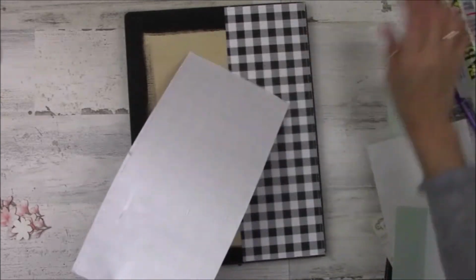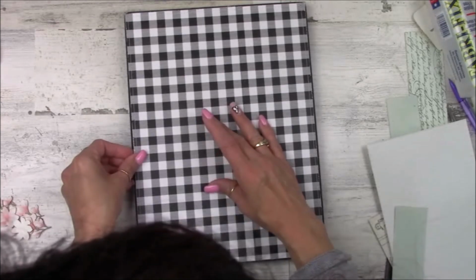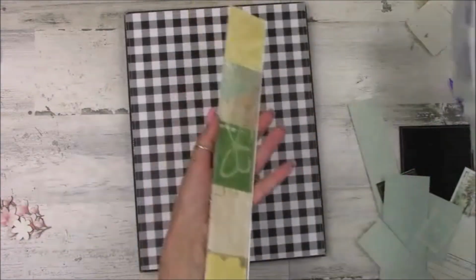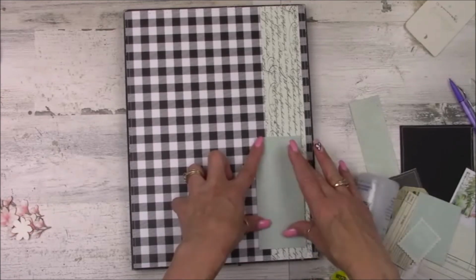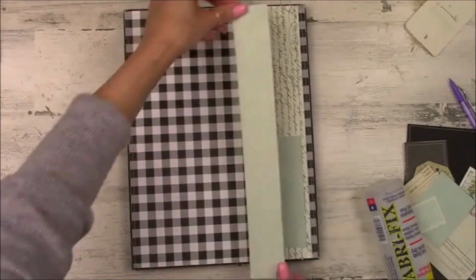I've got lots of layers here with paper. I didn't have enough paper here on this black and white check, so I put it together nicely at the seam so it looks like one piece of paper. Using Beacon Fabri-Tac glue here today, and I'm just layering some papers along the right edge mostly, and I'll do a little bit on the left, but just one sheet of paper.